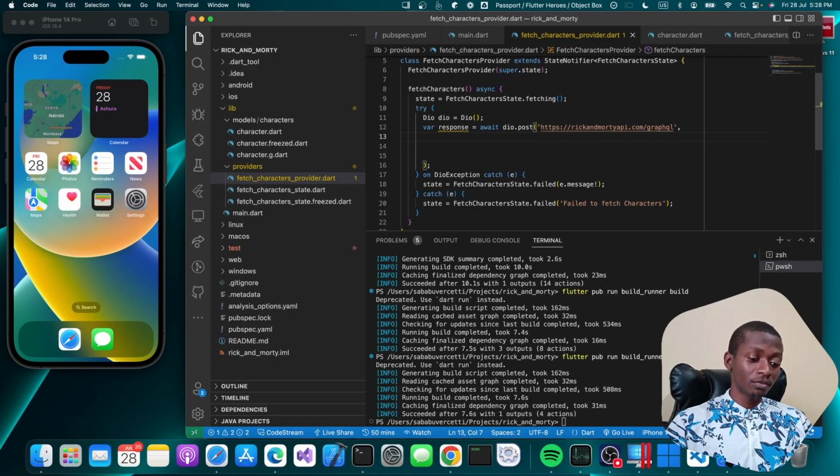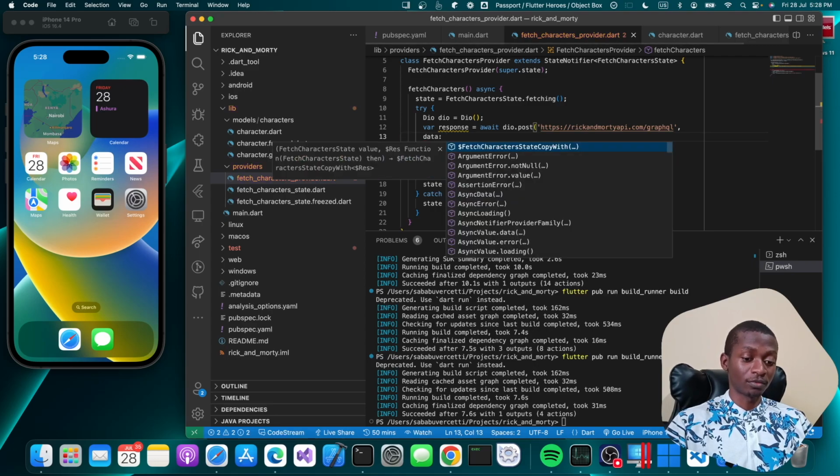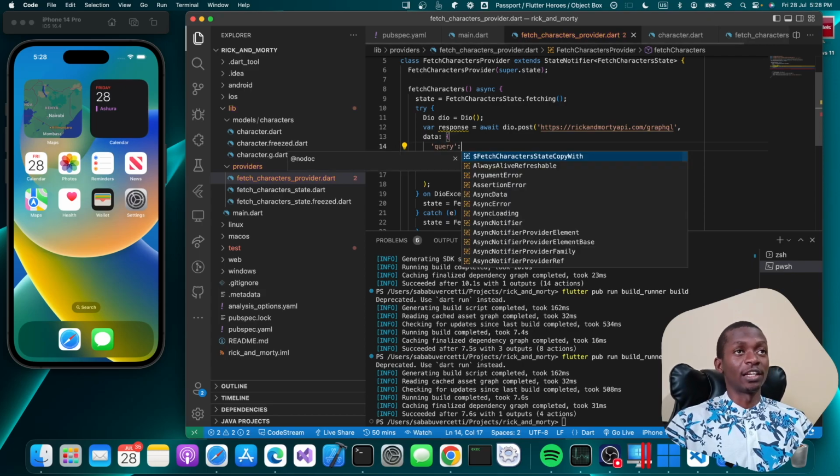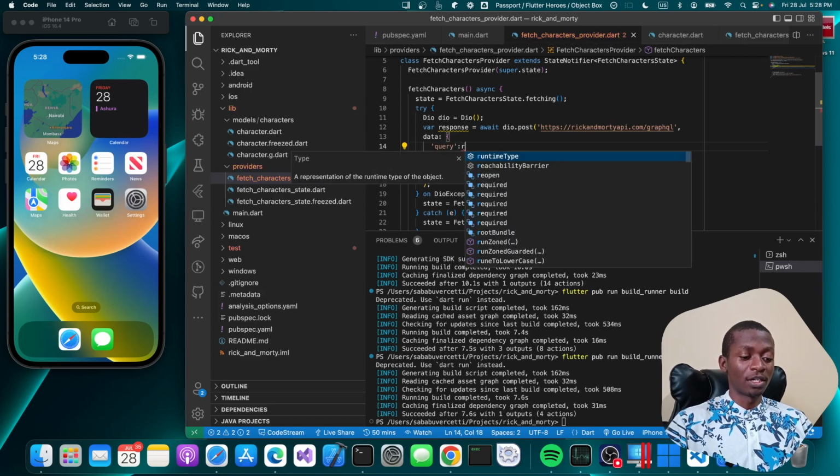We need to post some data. So for the data, let's create a map. Let's create a key called query, and let's stringify that.